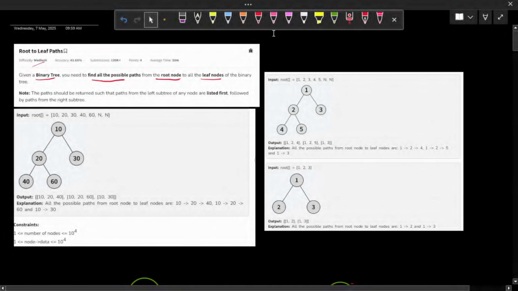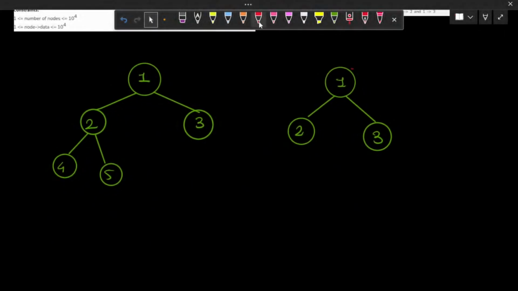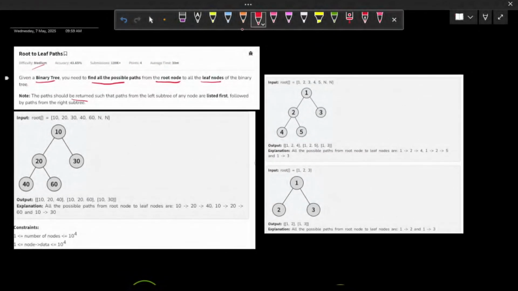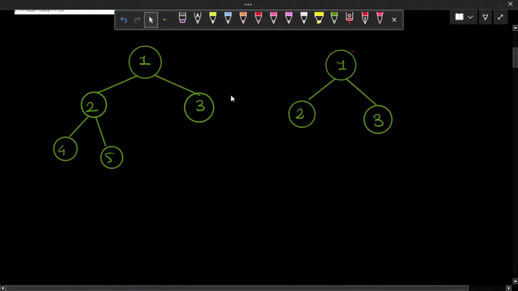So let's start with some example test cases. Now what they mentioned on the next side is that the paths should be written such that the paths from the left subtree of any node are listed followed by the paths from the right subtree. What is the meaning of this? If you are exploring this node and after some point you are done exploring this, you come back here. Instead of going again to the root node, you have to just explore the right node from here. So this is completely a pre-order traversal. You just have to perform a pre-order traversal. They made a little bit of confusion here, but you just have to do the pre-order traversal. Now I have given a hint.